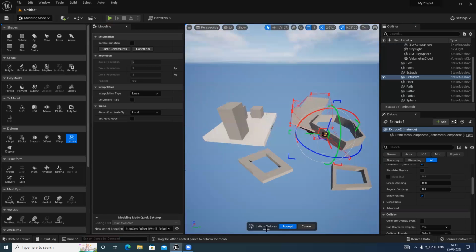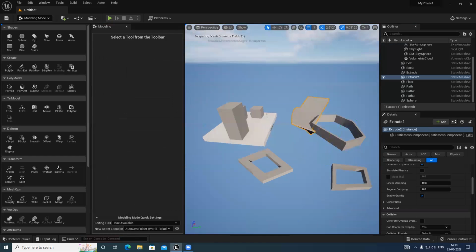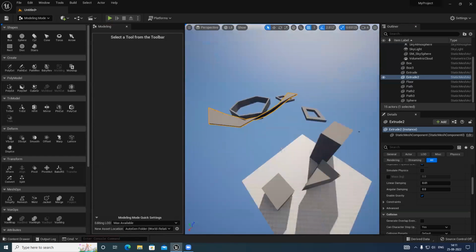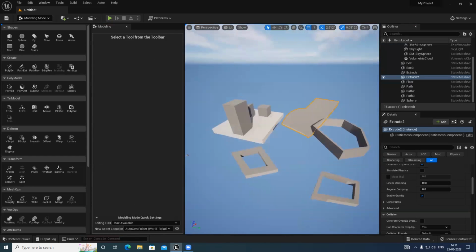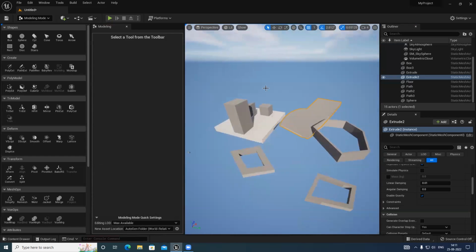So this is our lattice, applied and accept it. Okay, so we can modify objects like this. Like if we have to bend some product, we can create all like this.